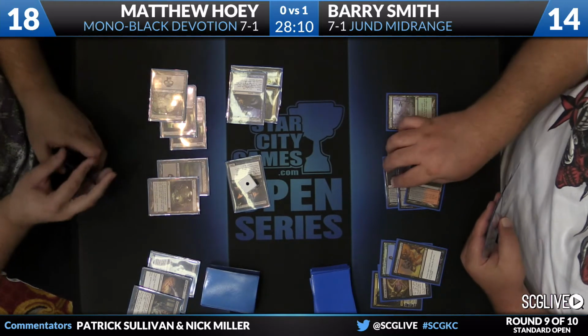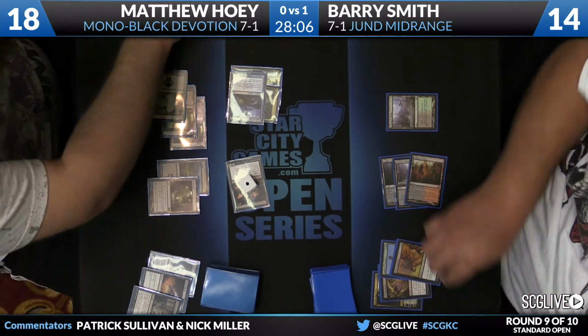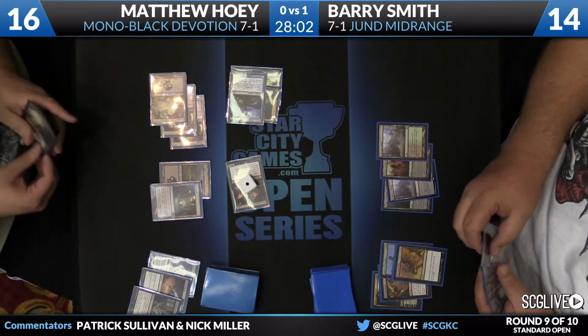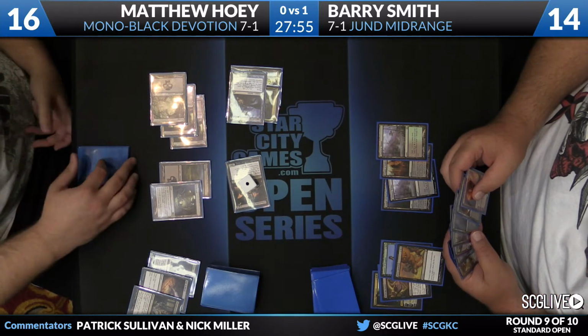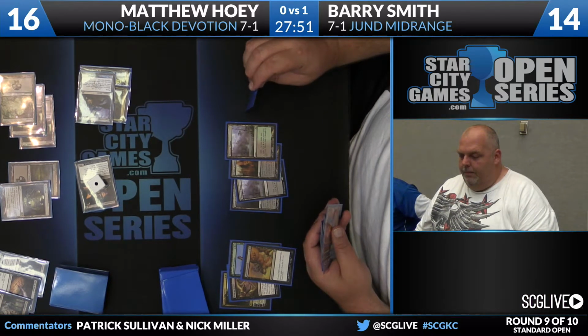Barry can't even really establish the Xenagos lock on Desecration Demon because Hoey now has a Mutavault and a Nightveil Spectre that he's able to hit with. Yeah, that Nightveil, that if it hits a green source, it's going to be in business. Yep. But it's not even clear to me that Barry can beat a 2/3 flyer at this stage. That still might be too much. With the texture of his hand, yeah.